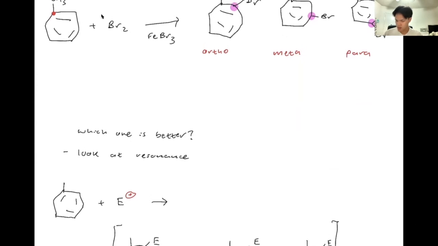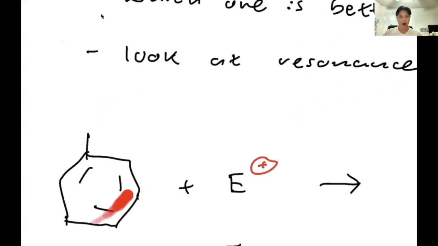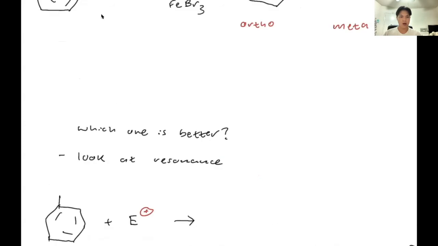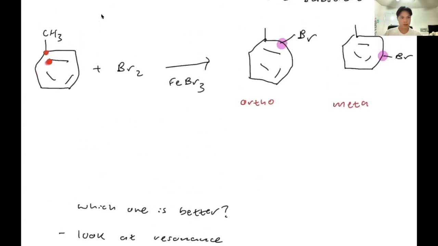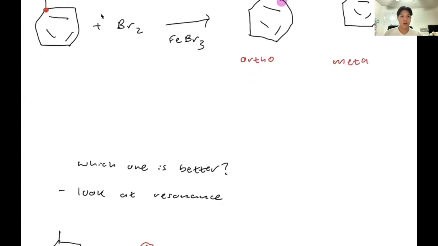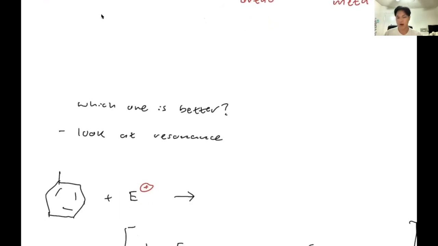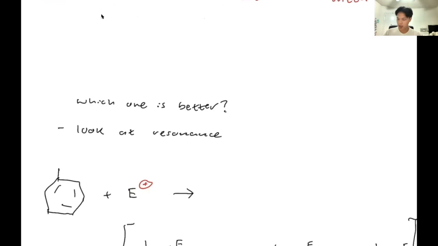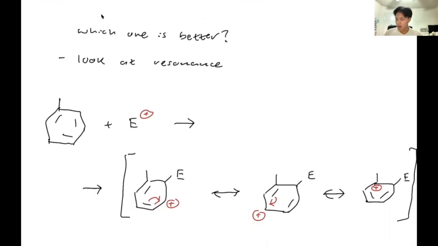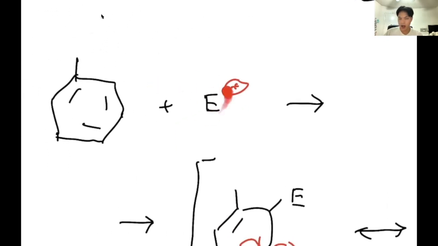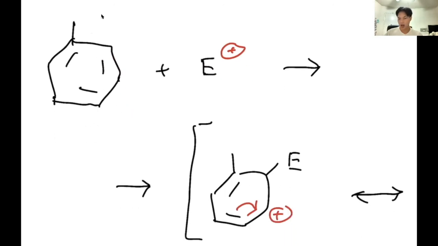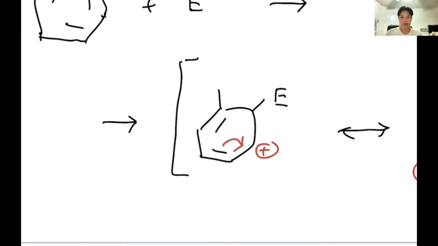Here I have our benzene molecule with the methyl group on the top, and then we have our electrophile. This is an electrophilic aromatic substitution, right? So what happens if our electrophile goes up to this carbon? If it goes up to this carbon, that means this carbon right here will have a positive charge, as noted here with the positive charge.